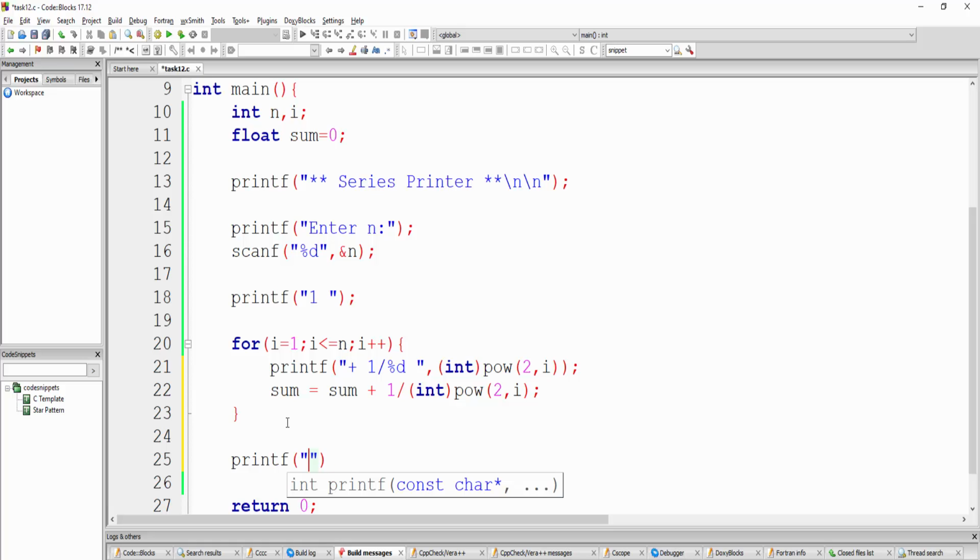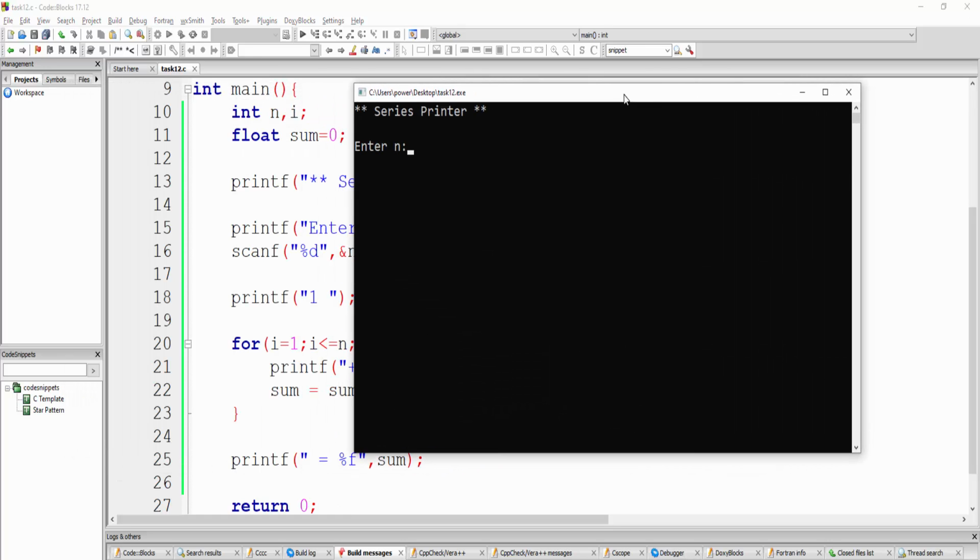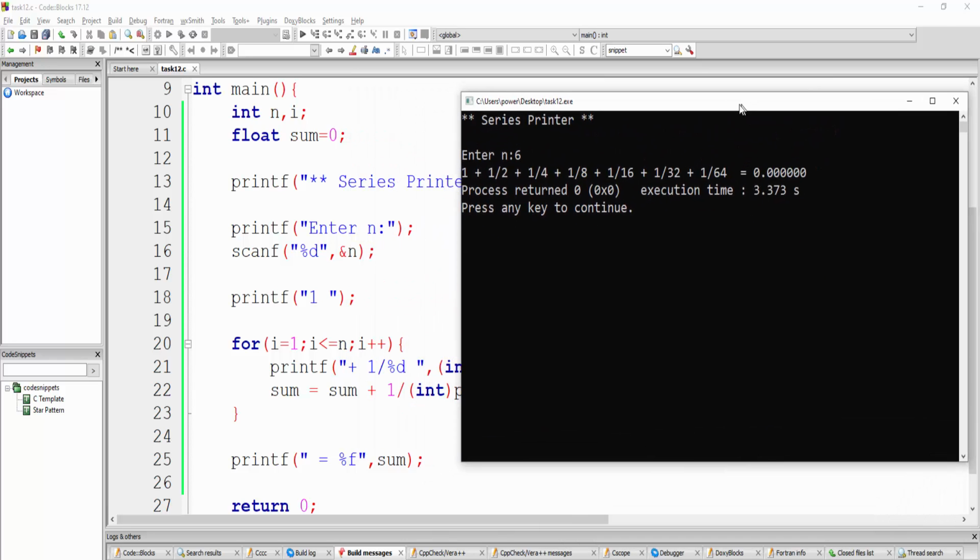So I can simply write sum equal to percentage f, because it is float, and after percentage f, I can simply pass sum. Now if I try to run this with 6, you can see I'm getting 0.000. Why am I getting this?